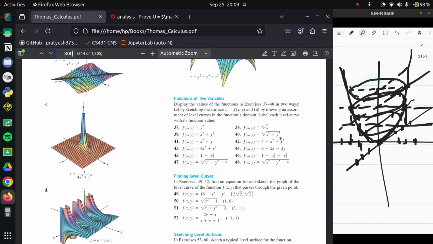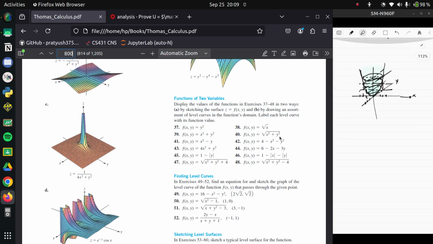Anyway, this is how the graph should be for these different level curves. So I'm just going to shade all of this, and then say this is slightly darker because it's lower values. This is even darker because lower values, and this is even darker because lower values. Yeah, that's the way to think about it.